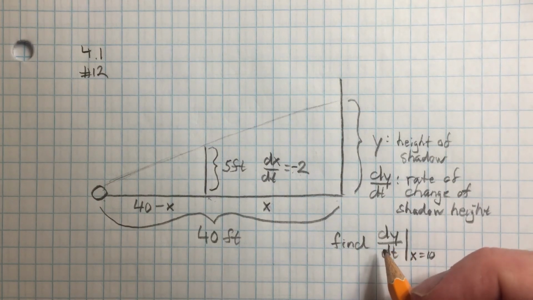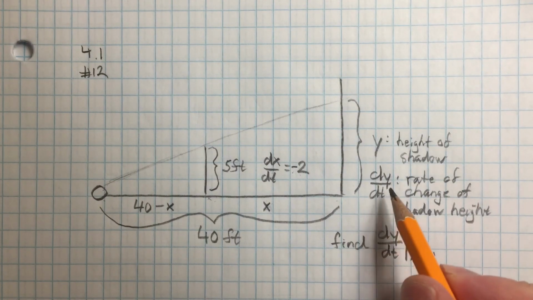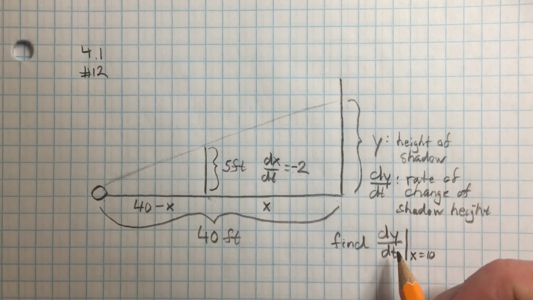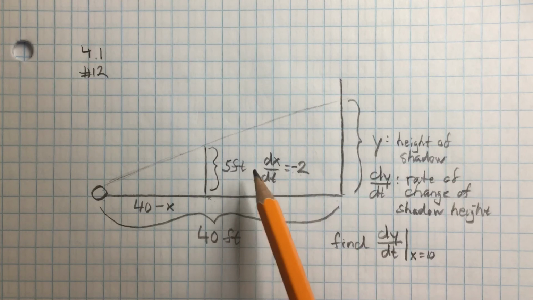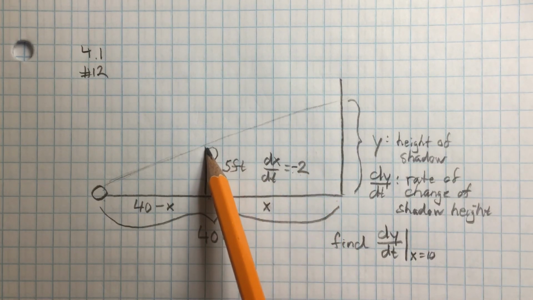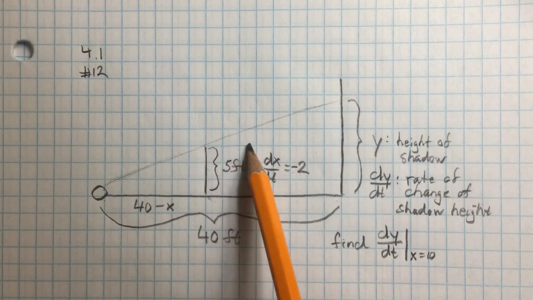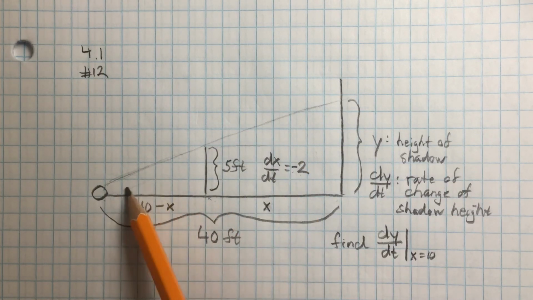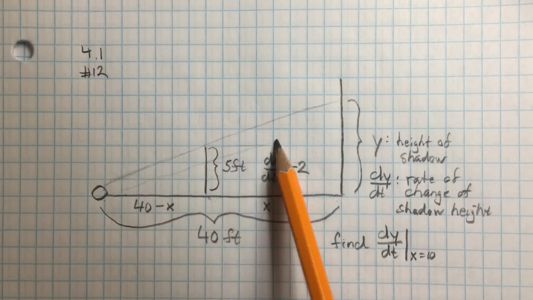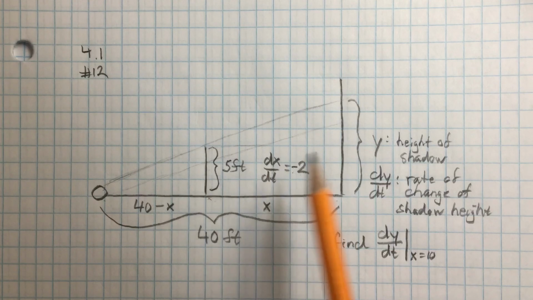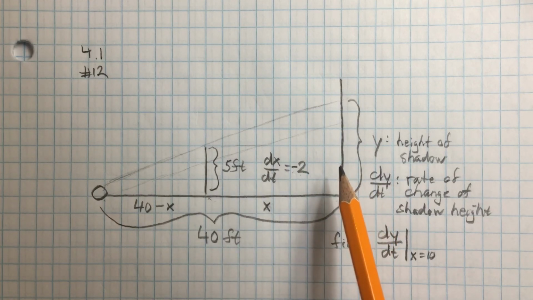We also anticipate that when we finally calculate dy/dt, it will be a negative quantity, right? Because you can sort of tell that as he walks closer to the wall, since his height is fixed, the shadow will become smaller and smaller as he gets closer and closer, until eventually, I guess, the shadow would be exactly his height of 5 feet when he was butted against the wall.